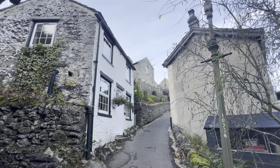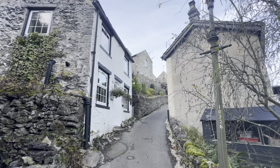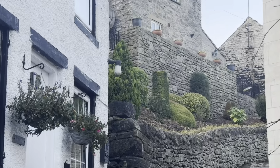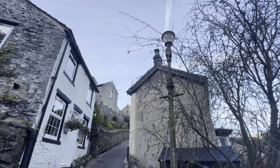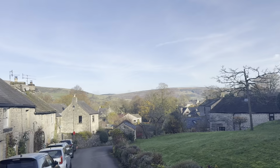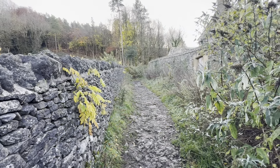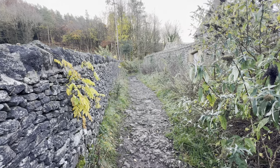So this brings me to a nice little steep hill. Very scenic, so I am going to walk up it anyway. So looking forward to reaching the top of here and seeing what it brings for me. And a nice old school light there as well. Just take the views in for a moment. This is just walking down a street, and this is the view. So this isn't the easiest footpath to walk up. However, I'll give it a go and see if I can find anything interesting.